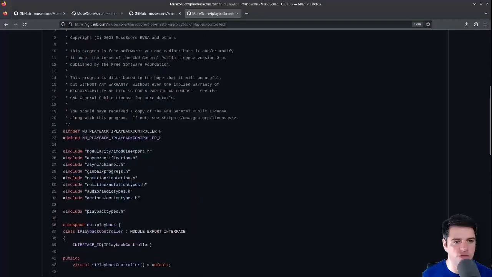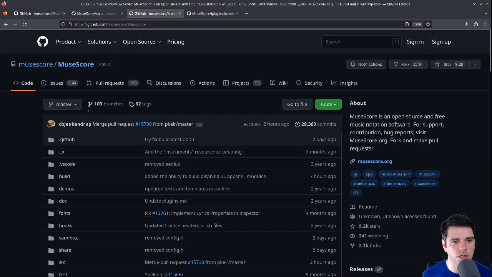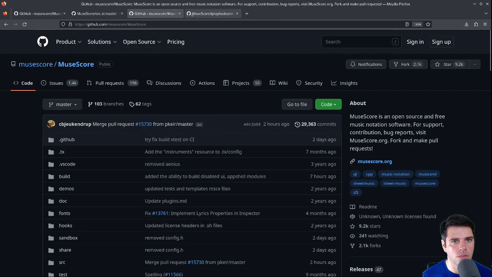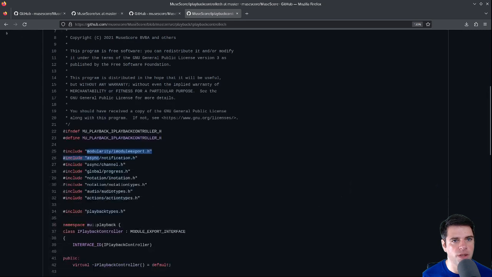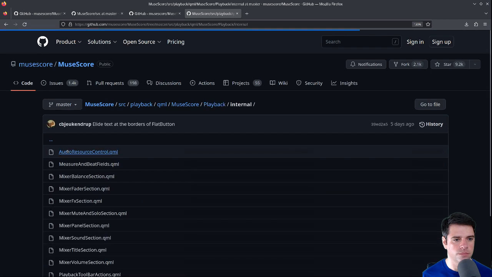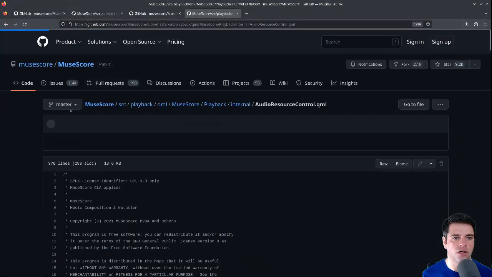So what is playback and controller import? We've got modularity, async notification, async channel, global progress, notation, audio types, and actions. Maybe it's an audio. Did I miss an audio directory? Maybe it's in playback. Measure and beat fields, mixer fader selection, playback tool bar actions, audio resource control.